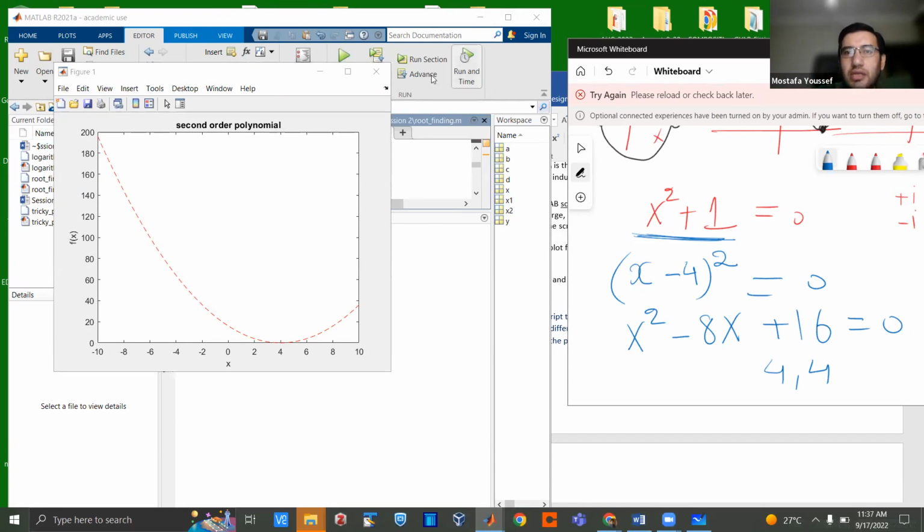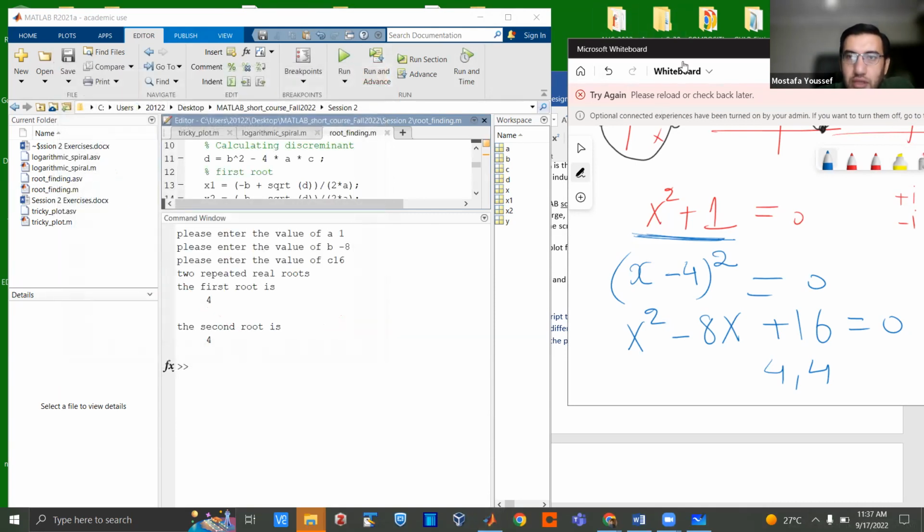Okay, so if no comments, then we're going to stop the recording and do an exercise in the breakout rooms, and then come back here to the main room trying to do it together. It's an application on the if statement. So I'm going to stop the recording. Well, actually, let's state the exercise first before we stop the recording.